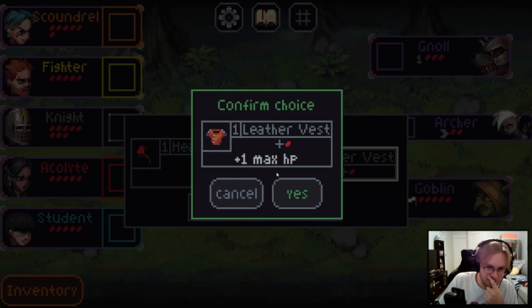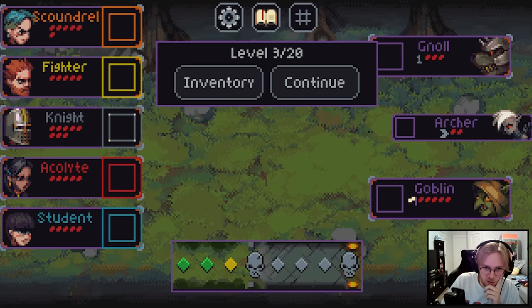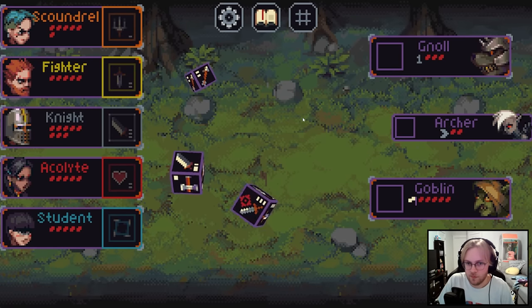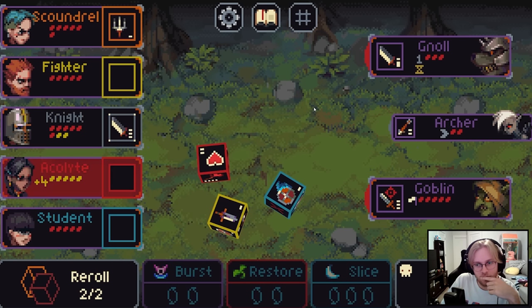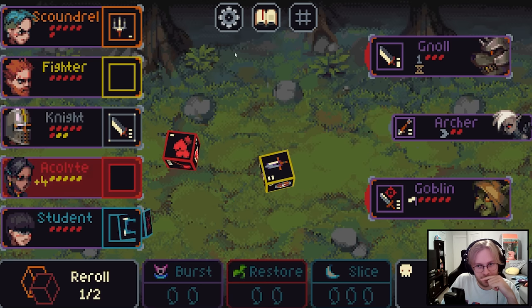Healing wand, leather vest. +1 max HP. Heal 4, single use. This is probably going to be better in the long run. Give it to the acolyte. Yeah. I can do cleave, and then I want the re-hit so I can kill the archer.